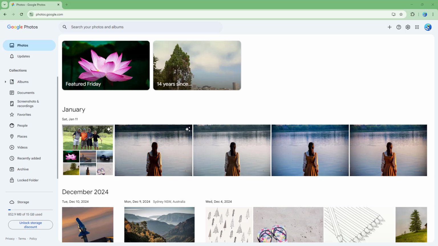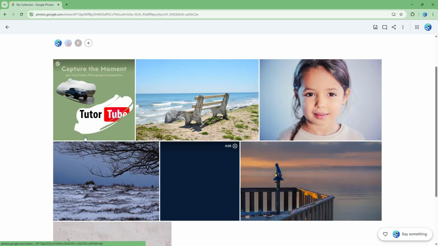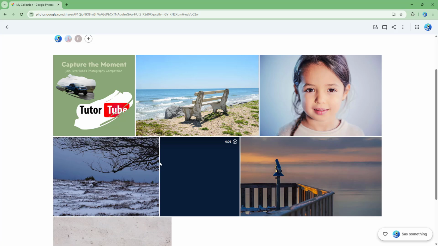So inside of the albums, you may have many photos. Let's say, for example, if I were to go over here onto my album, you can see that I've got different photos right here. But let's say inside of the album as well, you want to divide those photos. In that case, what you can do is add text to the album as well.